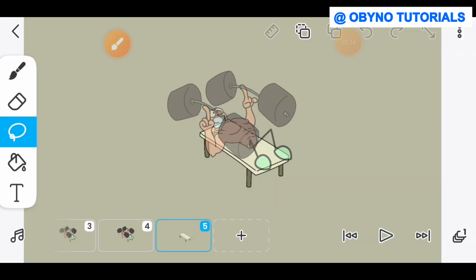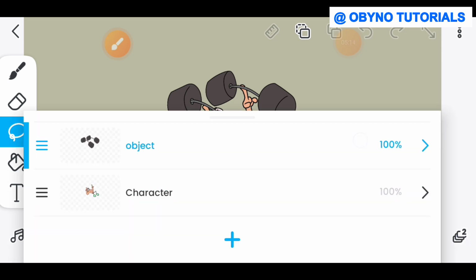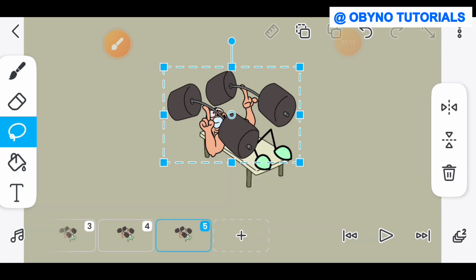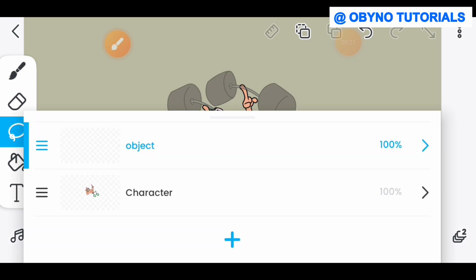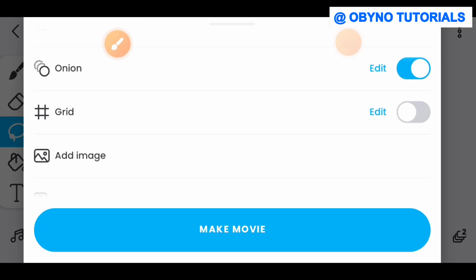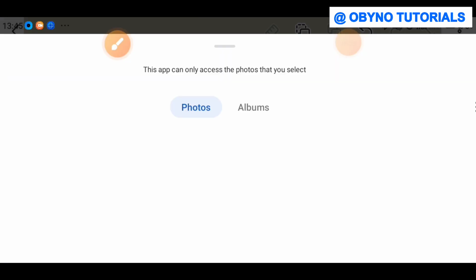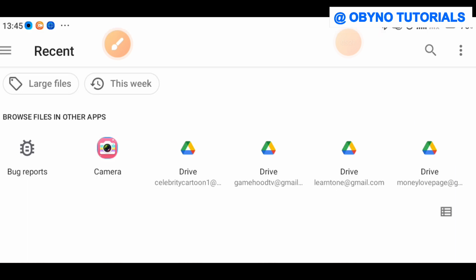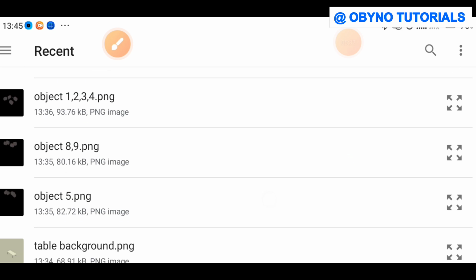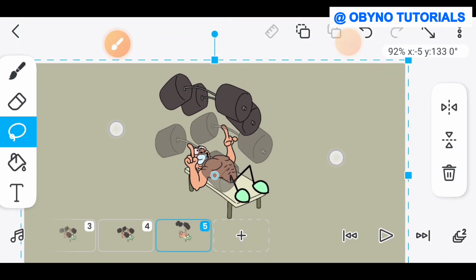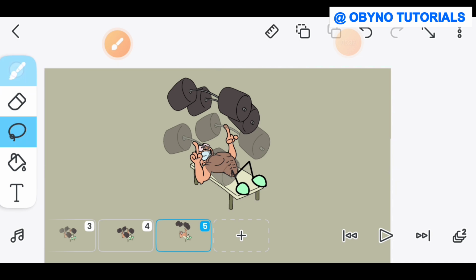Okay, I've already done the pose to pose of this character, so I'm going to import the pose where the character's hand has moved up. Okay, so all these frames I designed them through that app. It is very easy for me to design on that app. So if you want to learn how to design Rico character, I recommend you watch this video to the end. I will show you how to use Rico cartoons app to design Rico characters. So at this point I'm going to import the weight for this pose.